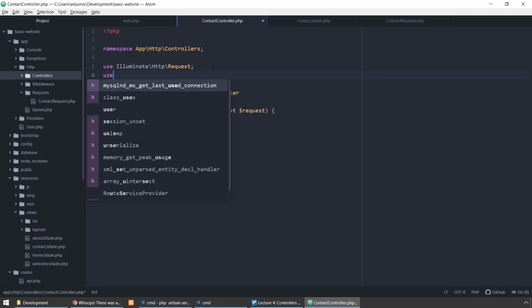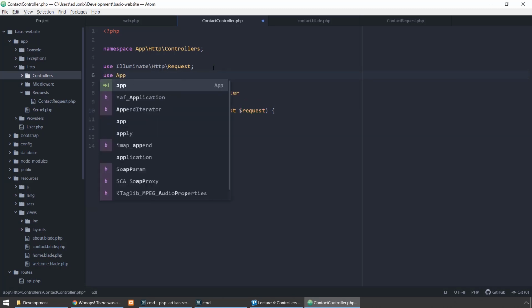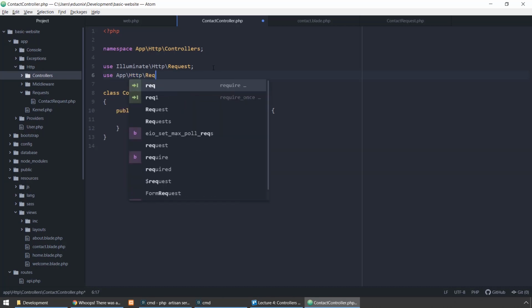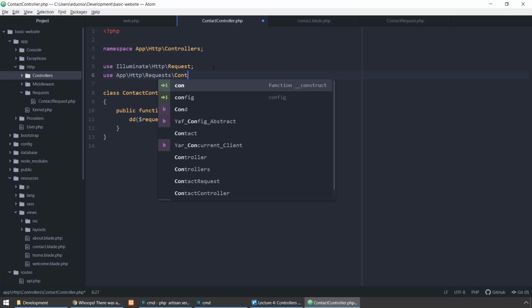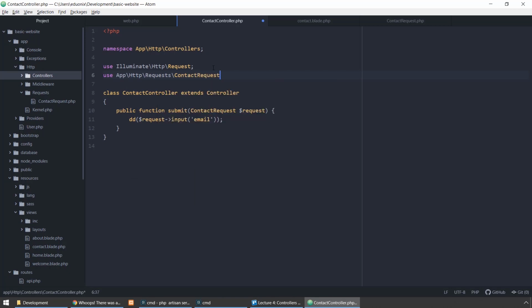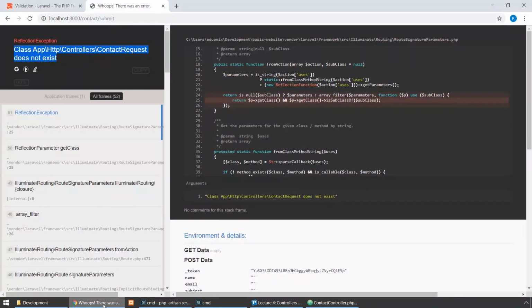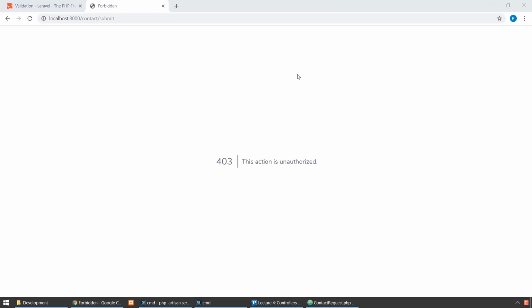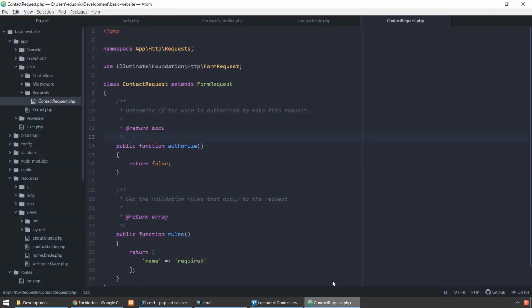We have to use App\Http\Requests\ContactRequest. So the action is unauthorized, and that's because we have an authorize method here, and let's read this.